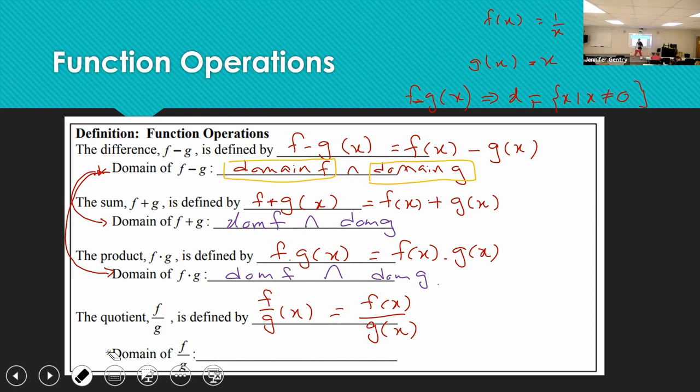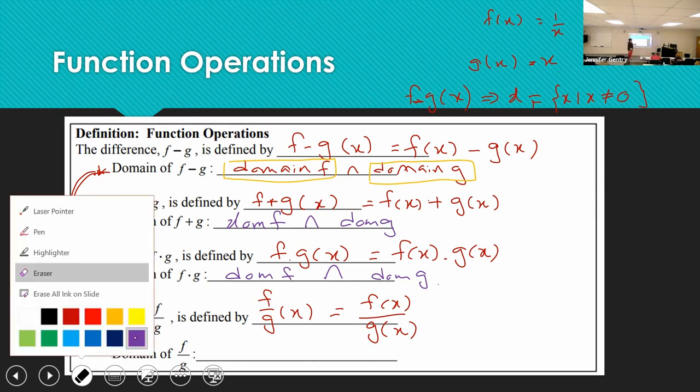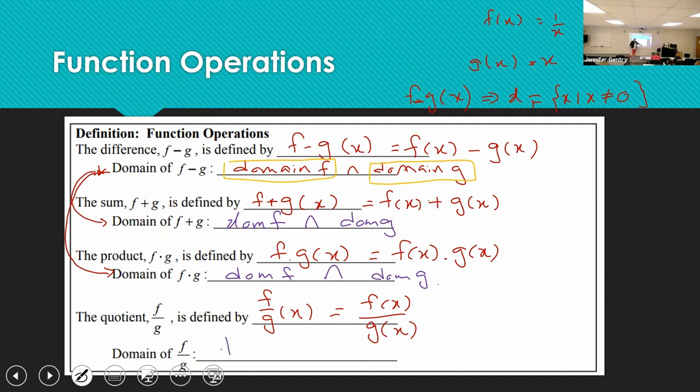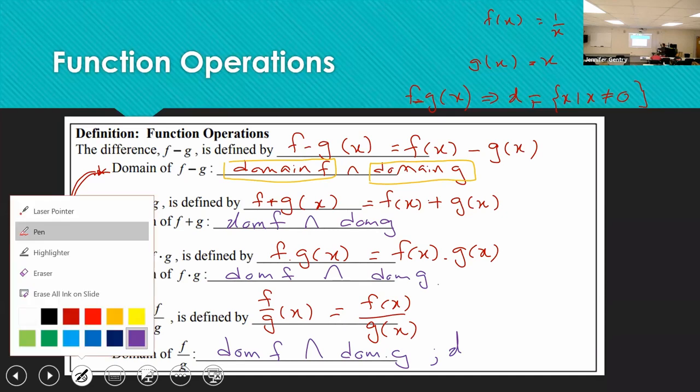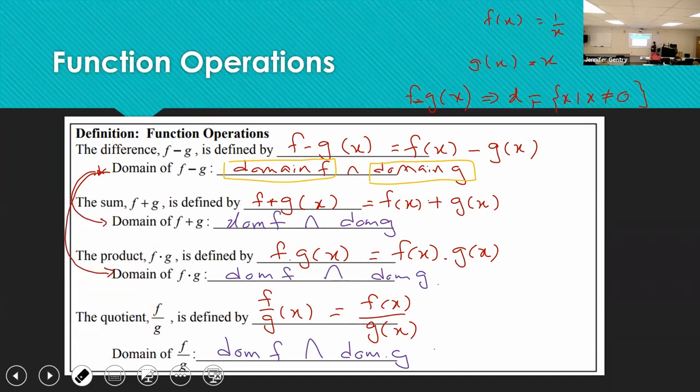That's a terrible 0. So you have one extra little check to do if you divide two functions. You're still going to have the domain of F and the domain of G where they intersect, but then you also need to do a second check to see where G of X is equal to 0, because that's going to give you a 0 on the bottom, and that's illegal.